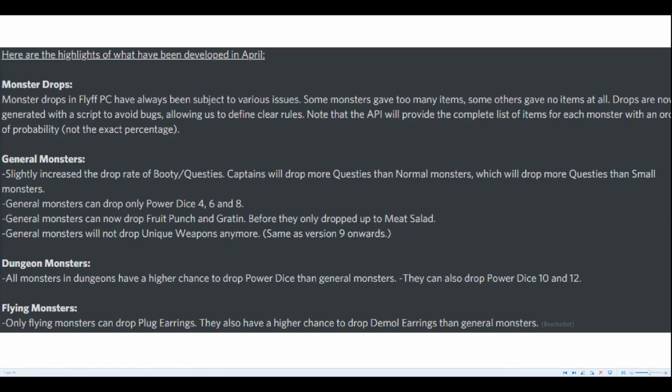First up, we have the general monsters. Slightly increase the drop rate of booty in questies. Captains will drop more questies than normal monsters, which will drop more questies than small monsters, which is a pretty nice change, I think. General monsters can drop only power dice 4, 6 and 8, but the other ones we can get elsewhere. General monsters can now drop Fruit Punch and Gratin, I'm actually not sure how to pronounce that. Before they only dropped up to Meat Salad.